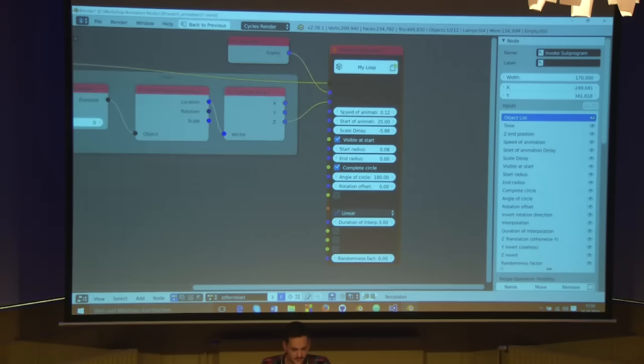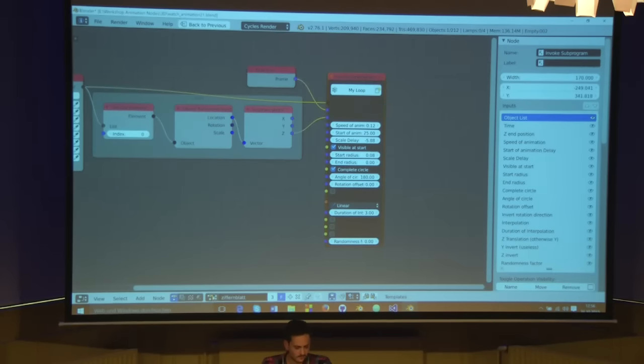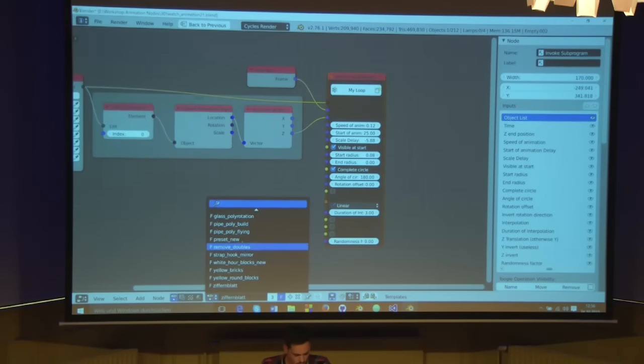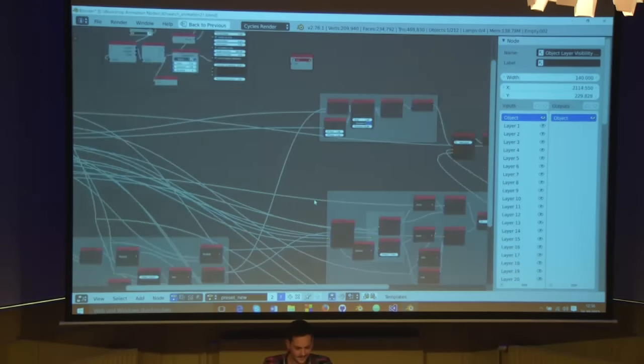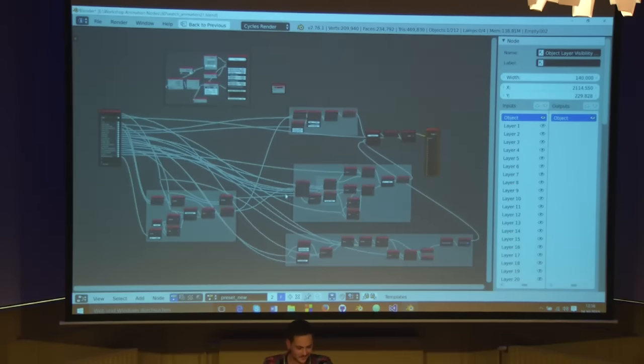I can adjust here the speed of animation, the start of animation, if the objects are visible at start or they just appear out of nothing, how big I want the radius in the end, and kind of interpolation, all stuff like this, or I want it flown in from the z-axis. It's just this big.